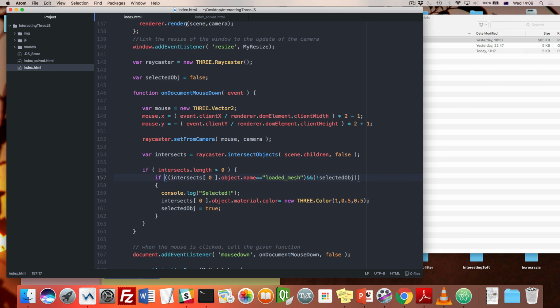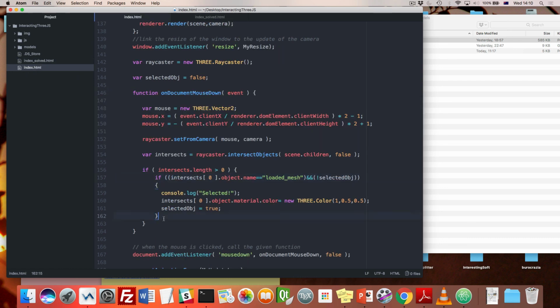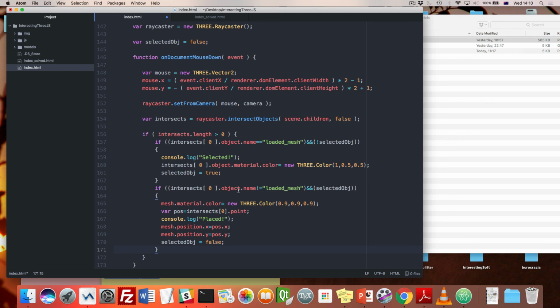Okay. And then on the other hand, I have another part that tells me that if I selected something, so if the mesh name this time is different from the loaded mesh, for example, it's the floor, here you have just two, but you can put whatever name you want, and it is selected, then I put again the material of the mesh to the default color, so it becomes gray again.